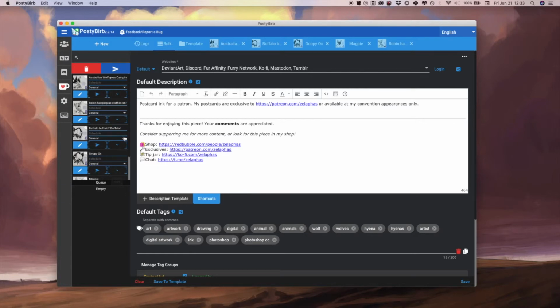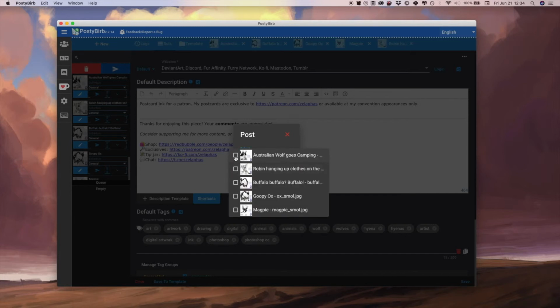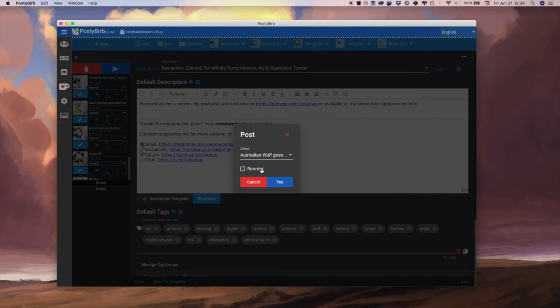So I have all of my possible images here in the editing box, if you will. When I'm ready to post them, I can hit this arrow up here that will post all of them. So I click on that. And once again, there's another pop-up for me to confirm that I indeed want to post all of these things. So I'm going to hit select, and indeed I want to post every single one. And again, there's no way to click out, so you just click next to post and that's fine.